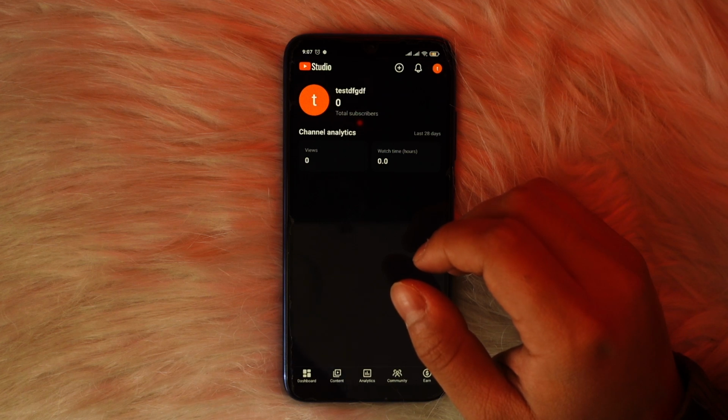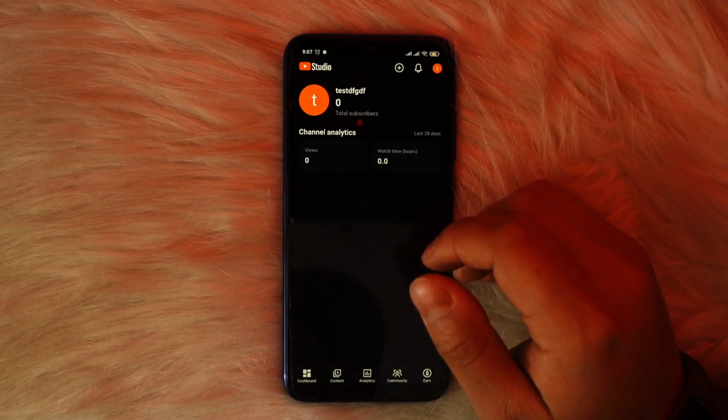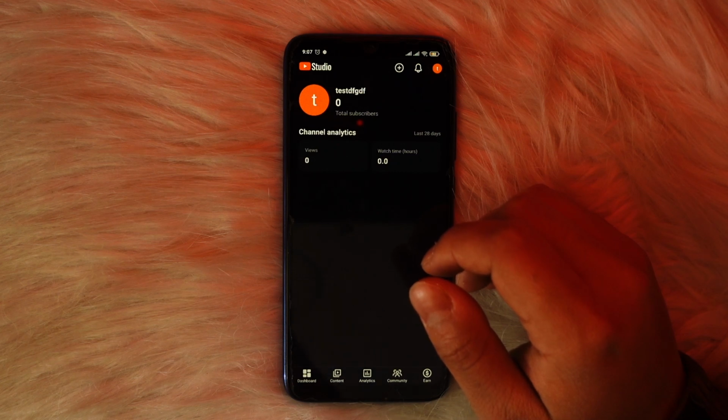In this video, let me show you how to fix YouTube Shorts upload limit problem. If you're facing upload limits while uploading shorts onto YouTube, that is because you'll need to find the advanced settings and then enable a few settings in order for you to upload more videos in the YouTube Shorts platform.